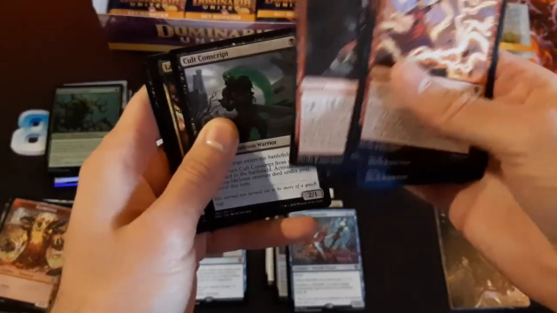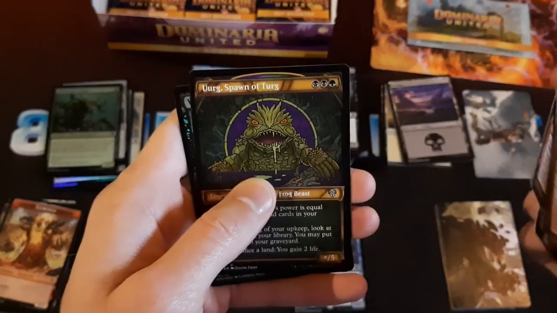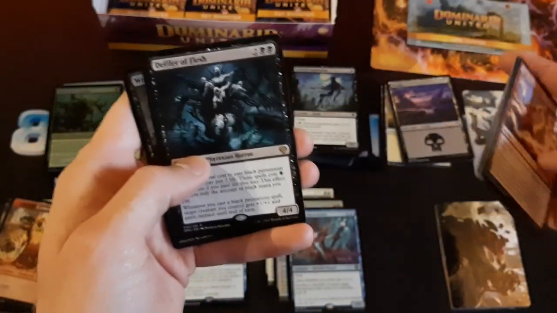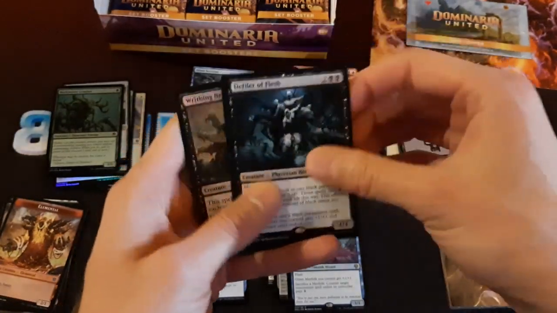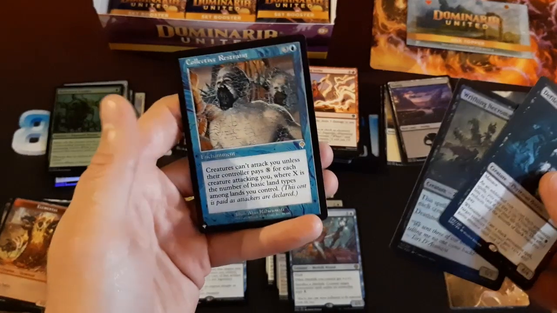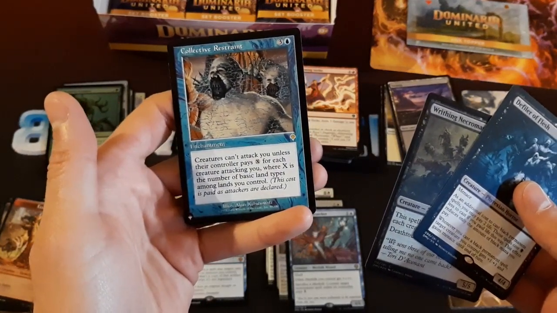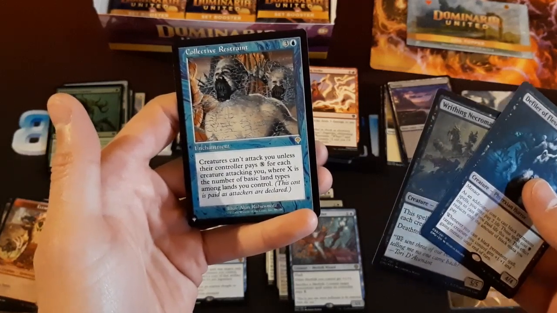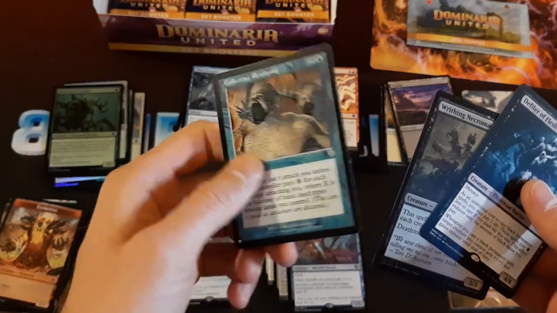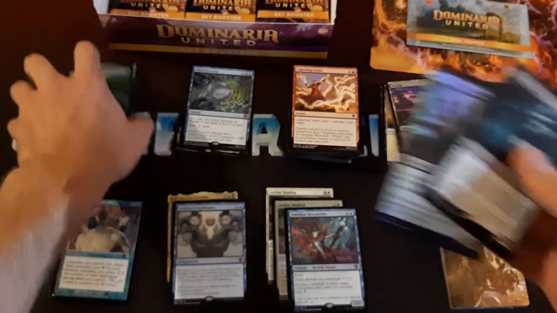Is there a borderless something there too? This card is pretty sweet. Conscript. Bird. Spawn of Turd. Defiler of Flesh. I think all the Defilers are pretty good, but the black one is probably the worst of them. And a Collective Restraint. Creatures can't attack you unless their controller pays X for each creature attacking you, where X is the number of basic land types among lands you control. That actually seems like it could be pretty good. Gotta check that one. Let's make a pile for list cards.